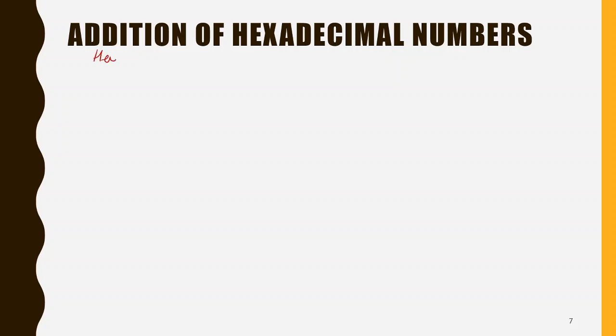Okay, so hexadecimal, all of you remember it is 0 to 15, or you can say 0 to 9 and A to F. These are our 16 digits we use in hexadecimal numbers. So the rules are same. When you add anything to zero, the same number is received. And if the summation is less than 15, then there is no problem. You can do it directly as you do in decimal.